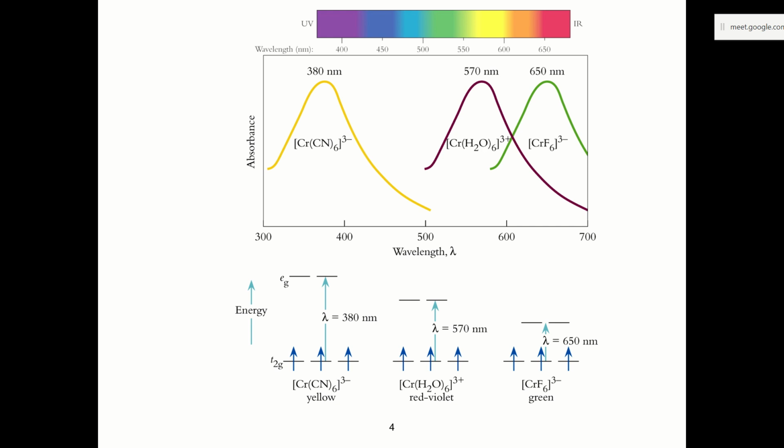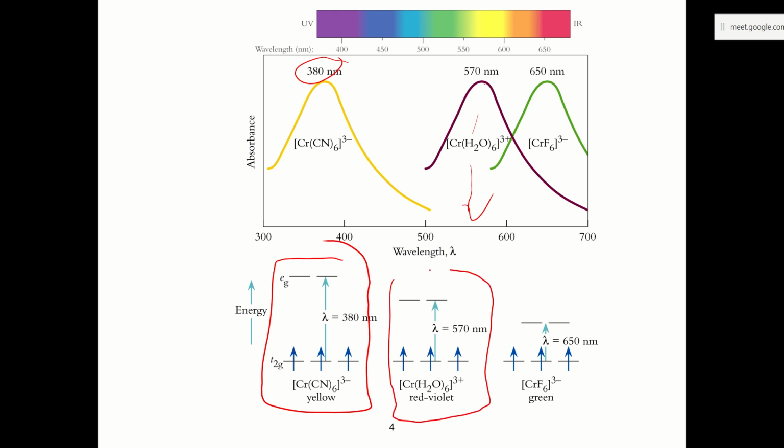Okay, so this is how we correlate this. Something that was 380 nanometer, very high energy, so the splitting is more. See this picture: 570 nanometers, something less, red violet in color, yellowish color. I told you, because of the tail. Actually, the peak lies at 380 nanometers, which is the ultraviolet region. But because a small portion is in the visible region, the tail of the absorption spectrum, you'll observe a little bit of color, very faint color, yellowish in color.